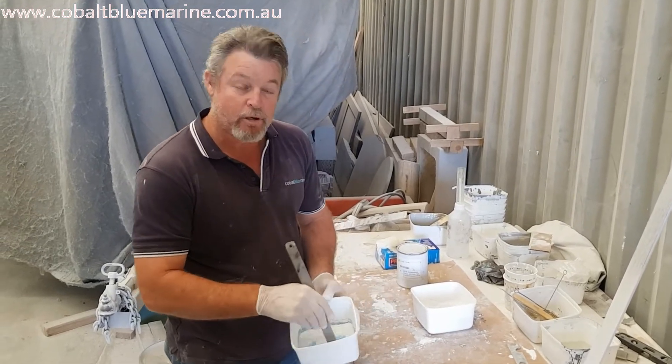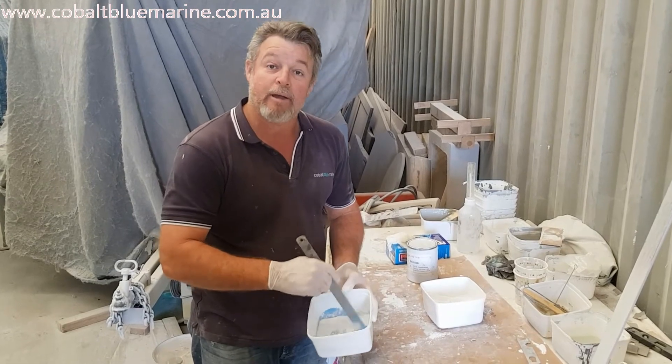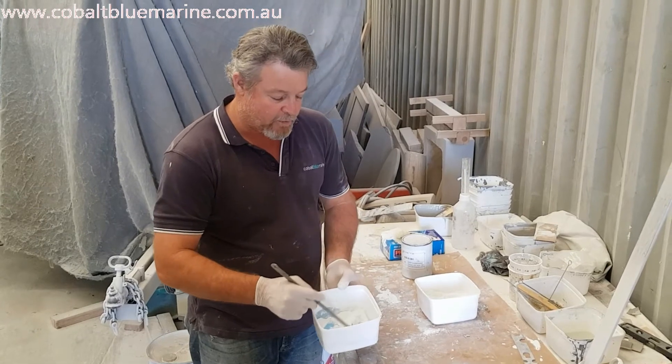So we've got wax and styrene already in this making a flow coat, and as you can see I've made a blue. It's probably a little bit lighter than needed underneath there, but I'm pretty sure that's going to be okay for what we need. I'm not going to add any more blue.